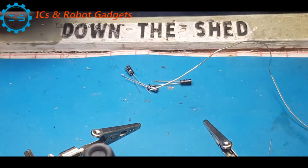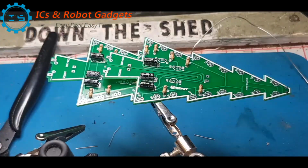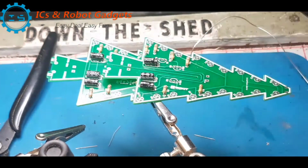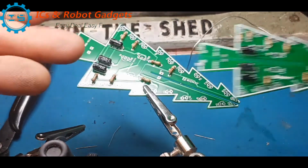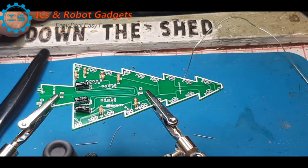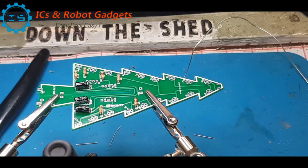So I'll do this other board. There we have it, two identical boards except that R7 is 2.2K on the B board. So the boards have 3 codes. The base is CTR30C, and you've got 30B and 30A. So next we're going to add the 2 transistors on each board.